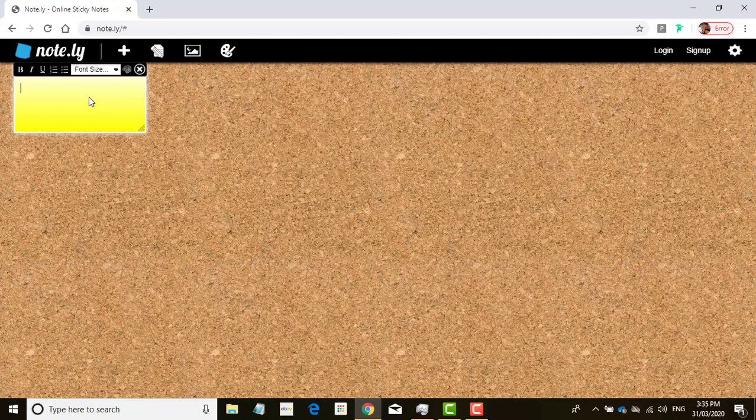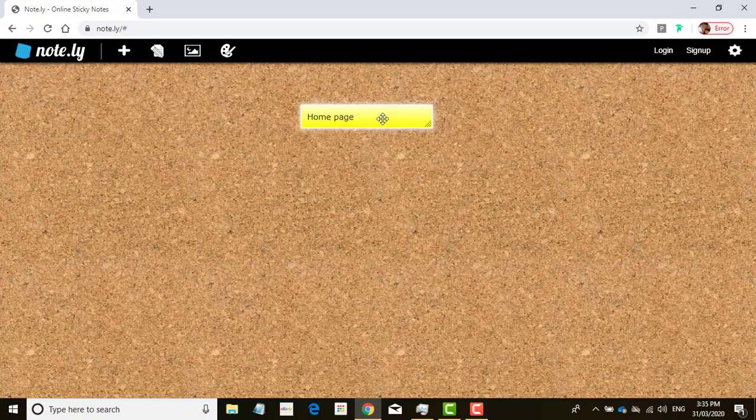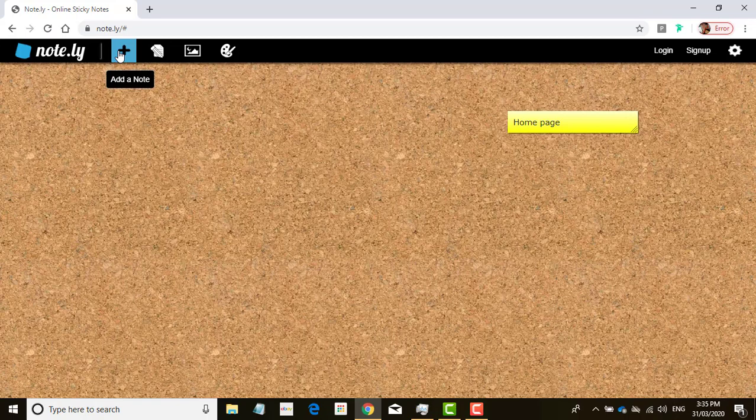And what we're working on today is brainstorming ideas for pages on our website. So the first one I'm going to do is the home page, of course. So I've got my sticky note, which is home page, and you can see I can move that around. And so I want to start thinking of every possible page I could put on here. This is not a time to censor yourself or to think, oh no, that's a silly idea, I won't put that down. In fact, we want as many pages as possible at this stage.